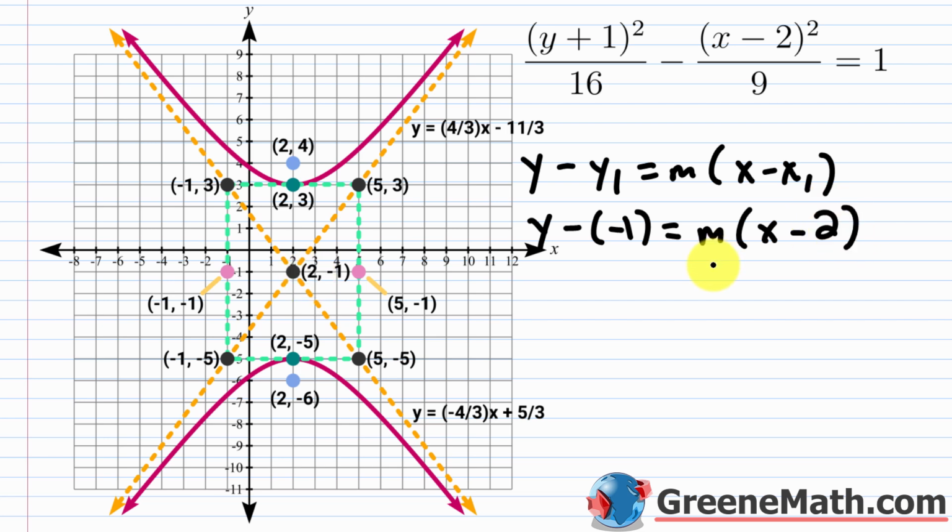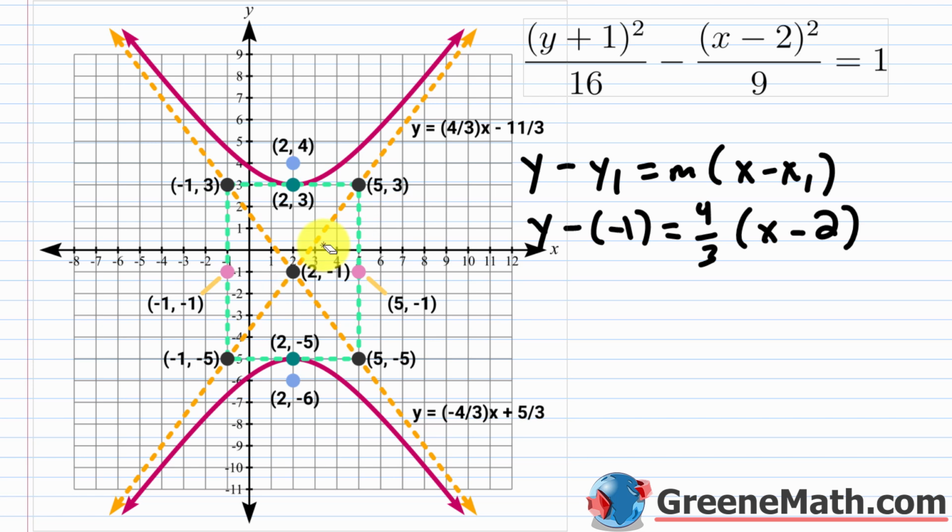Now, how do we get the slope? Again, you're just going to do your a over b in this case, which is 4 over 3. Now, if you don't know that, again, you can always do rise over run. You just go back to this right here. This is your run, so we know that this right here is going to be 3, and this is your rise, so this right here is 4. So the slope here is going to be, again, rise over run, which is 4 thirds.